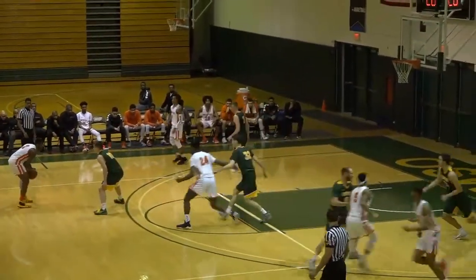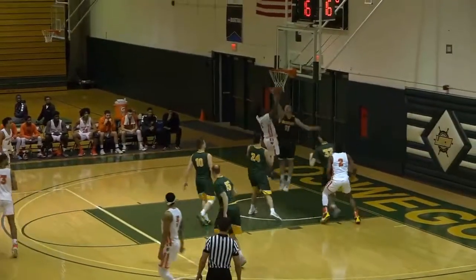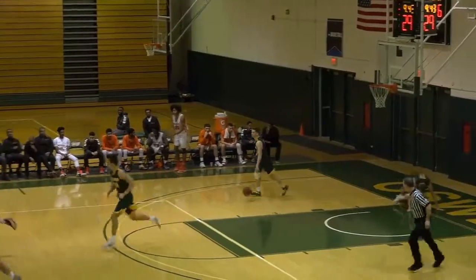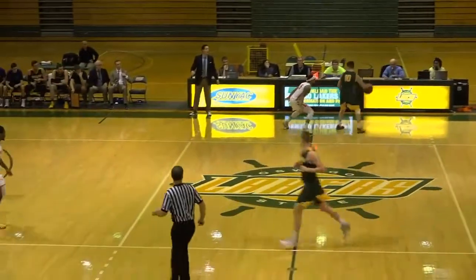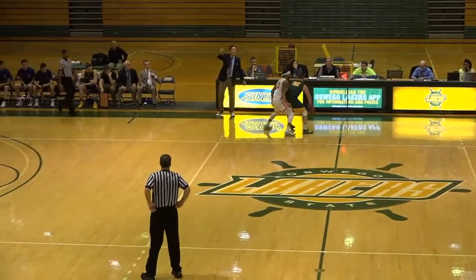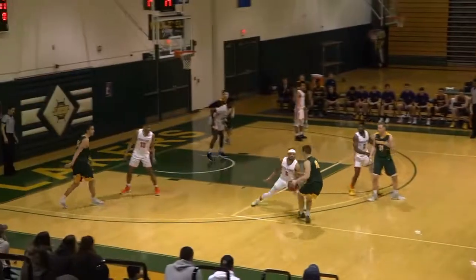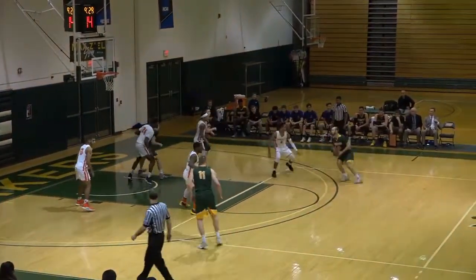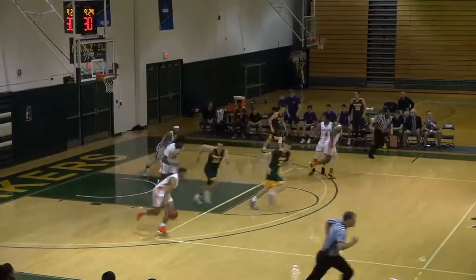Marshall guarding Holloway. Here's Grayer up top, guarded by Sanborn. Got a screen, feeds it to Ahmad Thomas underneath. His shot looked like maybe a deflection by Garland, and then a diving stop to keep it in to Liam Sanborn. Sanborn crossing half court, guarded by Holloway. Let's see if the refs start to give a call for either side. Sanborn still working right on him. Gets a screen to the right from Garland. Driving in with his right now. Kicks it out to Tim Marshall. He'll take a contested three. No good. And a rebound for Ahmad Thomas.